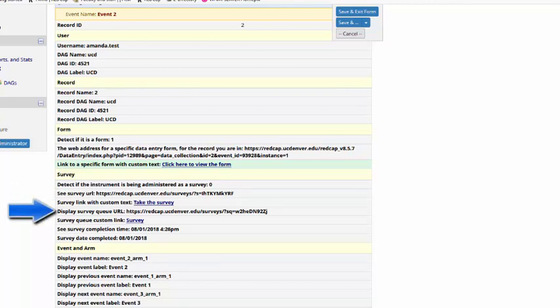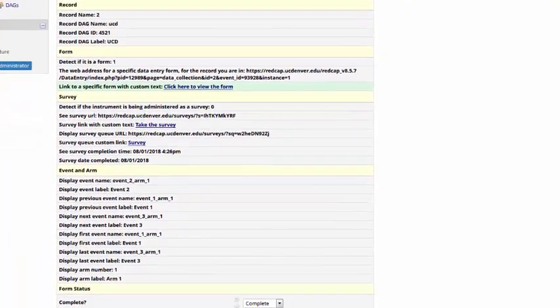I can access the survey queue URL, or click a link to that, and it's telling me the survey completion time as a label, not as a variable, and the survey completion date. Finally, it's displaying a great deal of event information. I know what event I'm in, both by name and label. I can tell the previous event and the next event, the first and the last, and what arm I'm in.